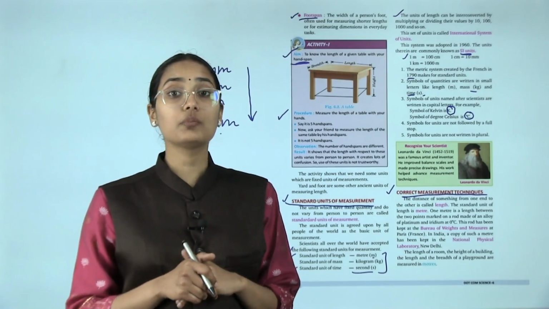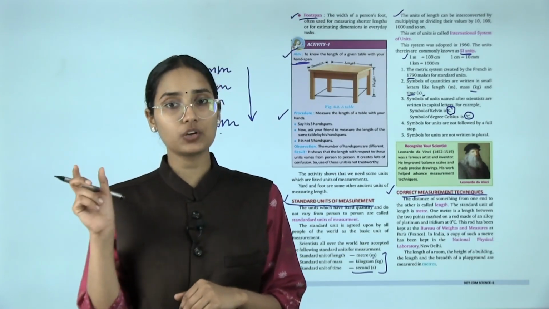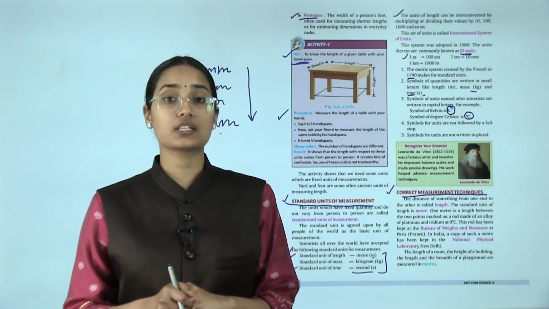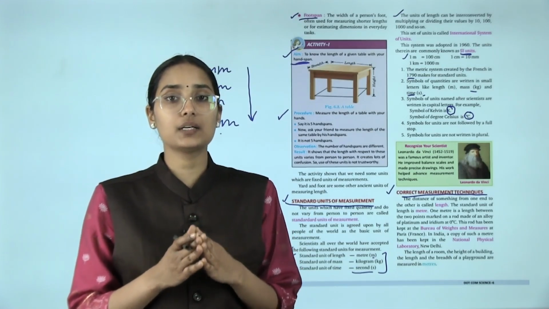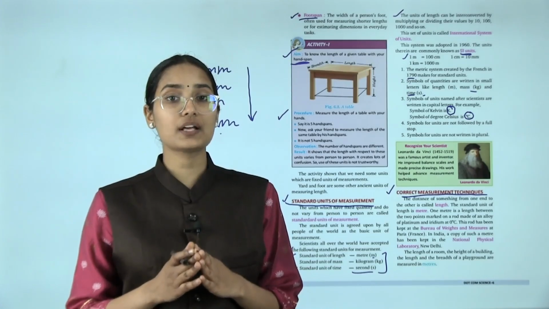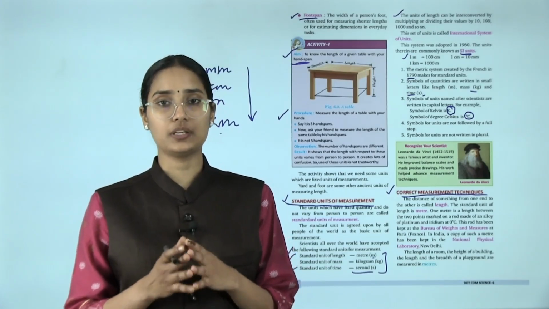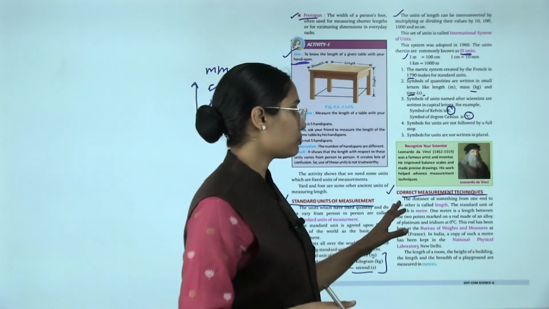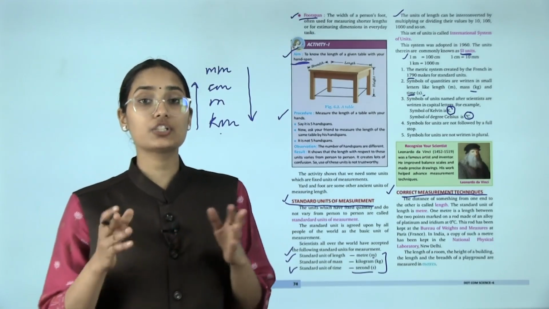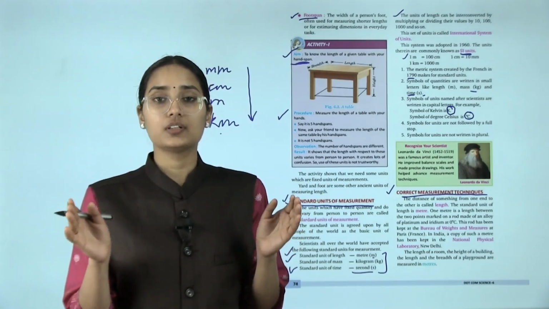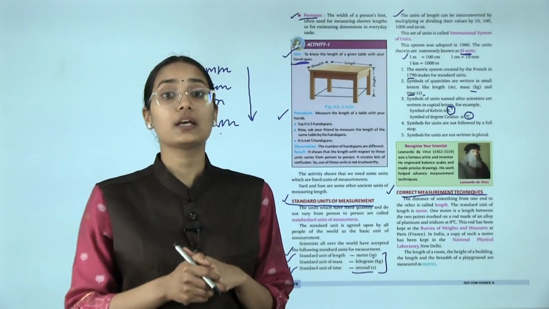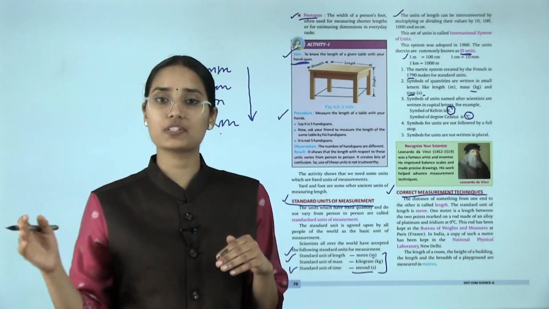All right. Now 1 meter is the length between the 2 points marked on a rod made of an alloy of platinum and iridium at 0 degree Celsius. This rod has been kept at the Bureau of Weights and Measures at Paris. In India, a copy of such a meter has been kept in the National Physical Laboratory, New Delhi. So to standardize these measurement techniques, people have put 1 meter length, for example one in Paris, and we also have one in India in the National Physical Laboratory.